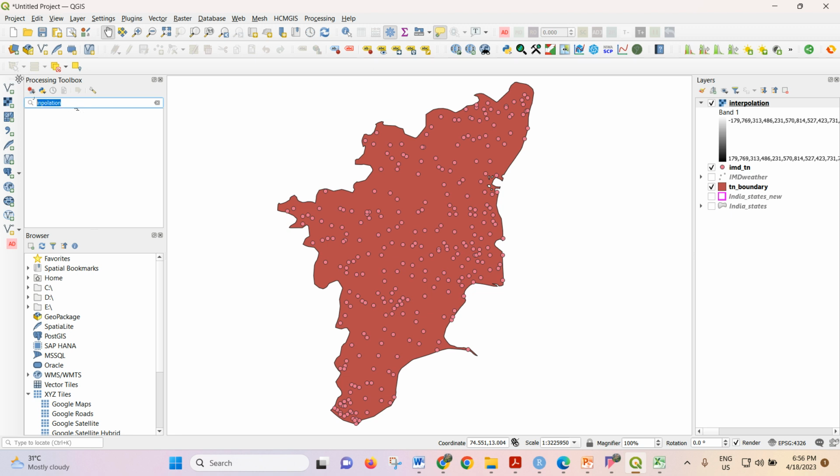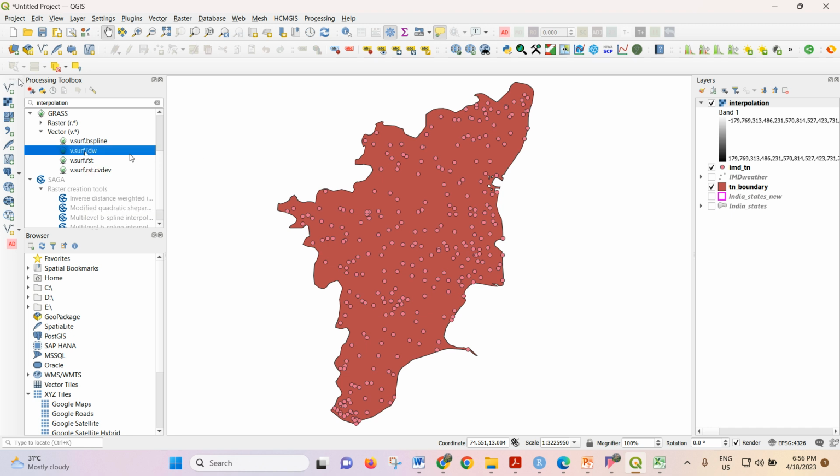It is not here. Interpolation, sorry, interpolation. Yeah, it is having IDW interpolation. So I'm working on the vector layer.